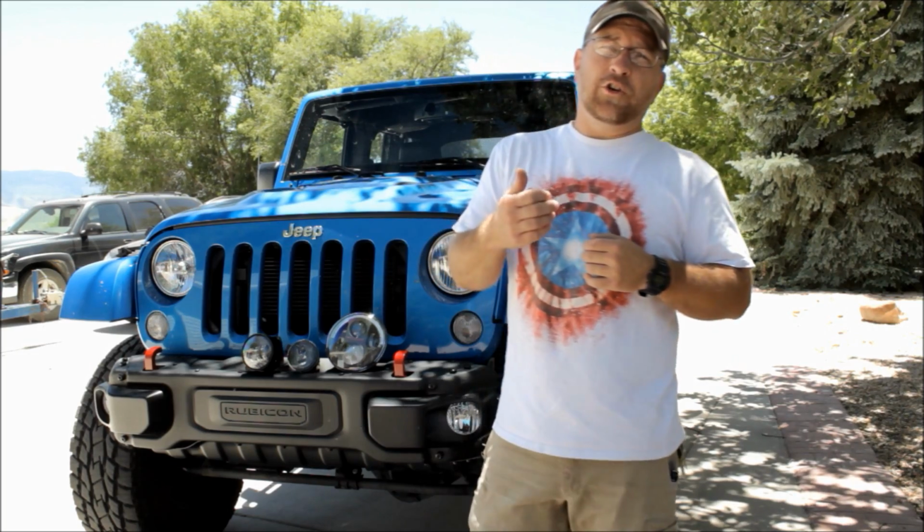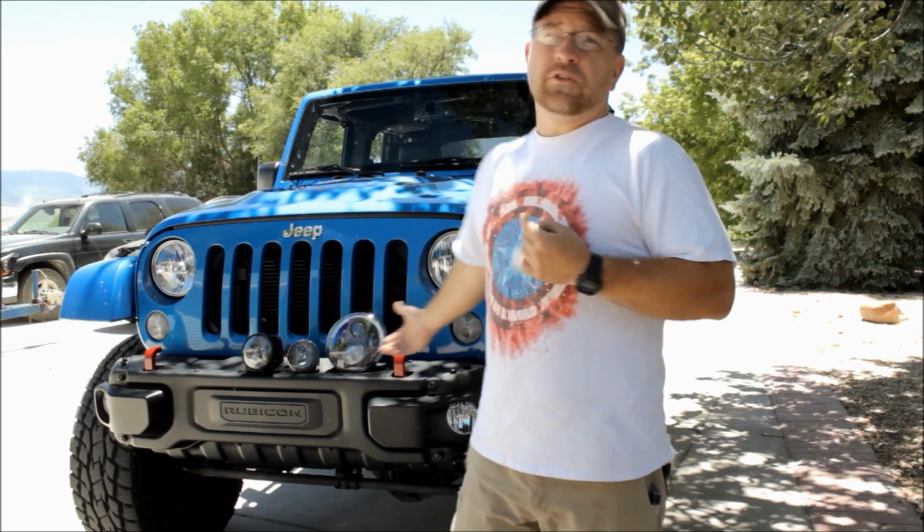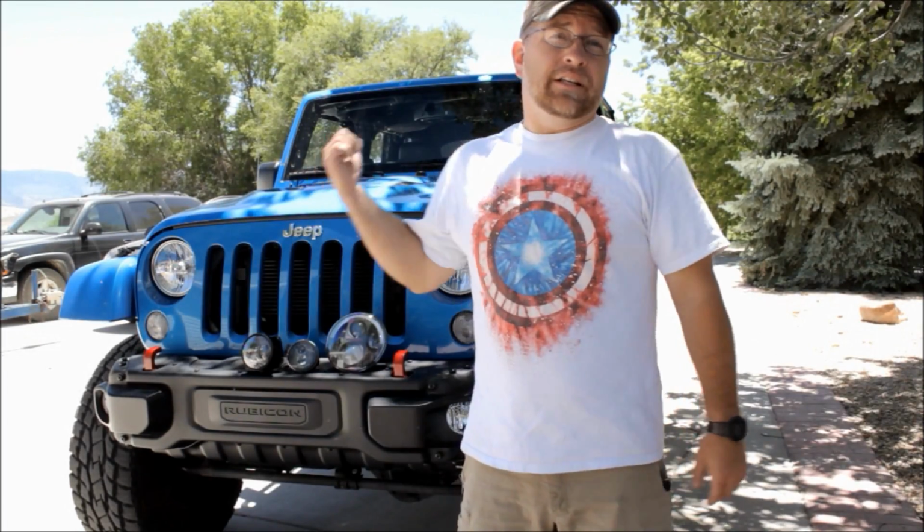So I'm not only going to show you how to install these, but we're going to go out and do a little bit of a light test at night to see if we can see an improvement in the light output, in our visibility, and see if this is a worthwhile upgrade. Now, if you live in a place like we do, where there's a high probability of animal strike, we're very rural, there's lots of deer, even elk, and that type of thing on the roads, especially in the wintertime, this might be a very important upgrade for you. All right, well, let's get to the install.